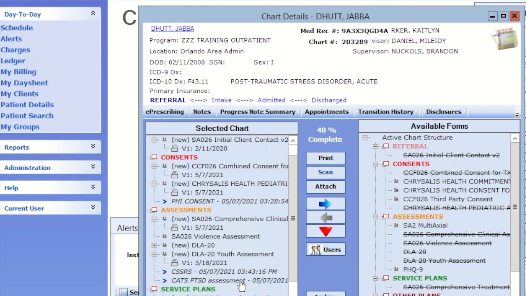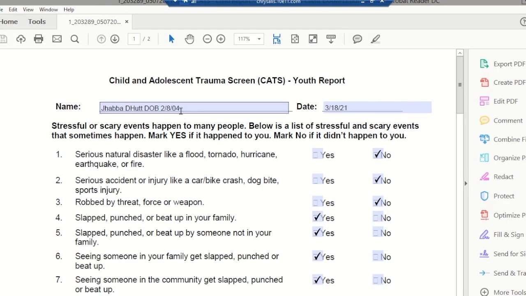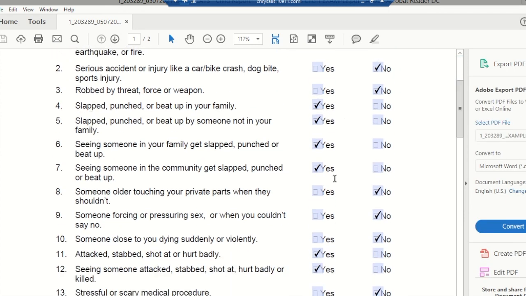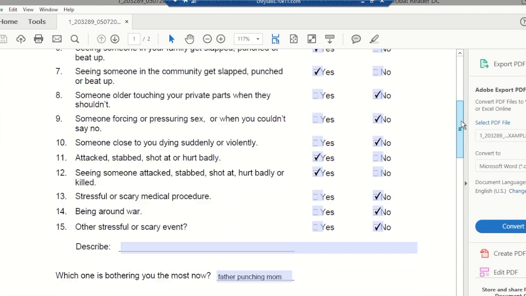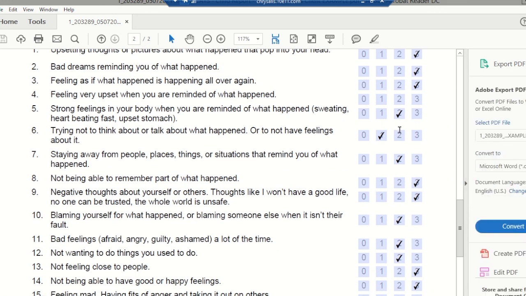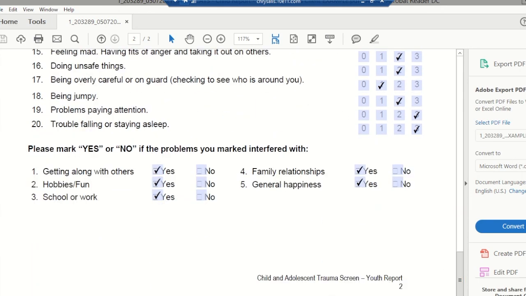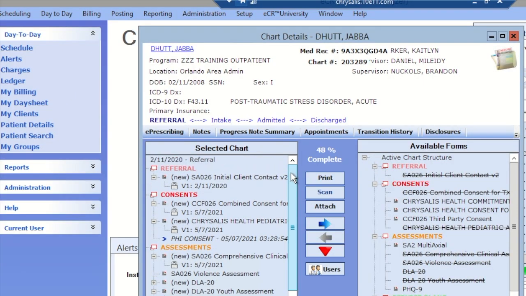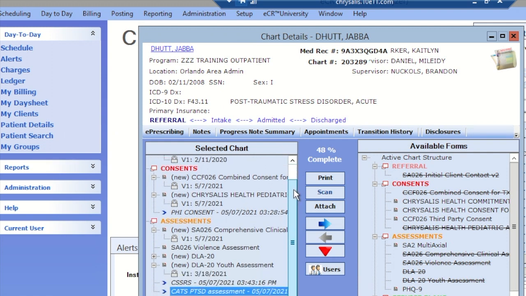We can pull up the assessment to make sure the client's name and date of birth is on it. We need to make sure name and date of birth is on all documents that are uploaded. And as you can see, the client is definitely experiencing some things that could be trauma related. And then also here, wow, look at all of his symptoms. They're in the threes and twos, very few ones. So he definitely meets criteria for PTSD. So again, our chart is flowing with the same story of a boy who's experienced trauma who meets PTSD criteria.